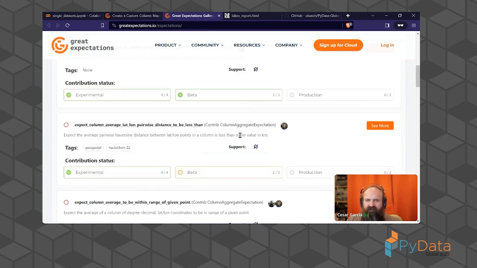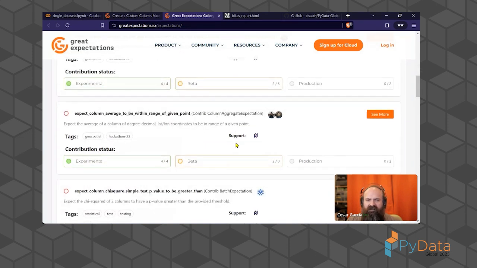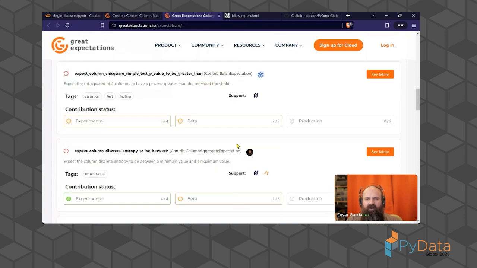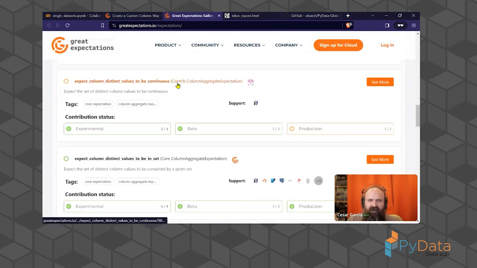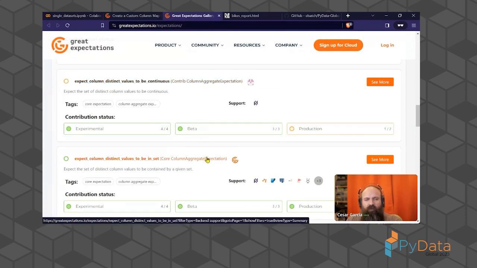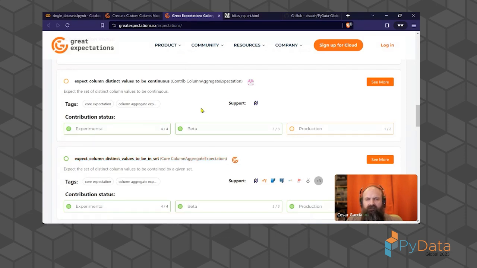If you see some of those, some of the expectations say this is a core expectation, this is supported, this is a contrib column aggregate expectation. This is a custom function, a function that just comes into the regular Great Expectations file. So you would see there are around 85 core expectations and around 2,500 created by the community.